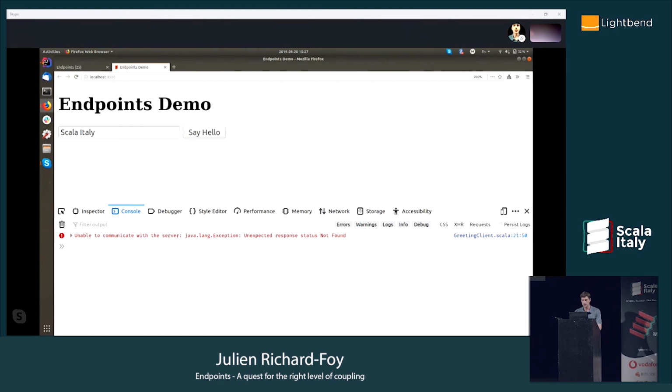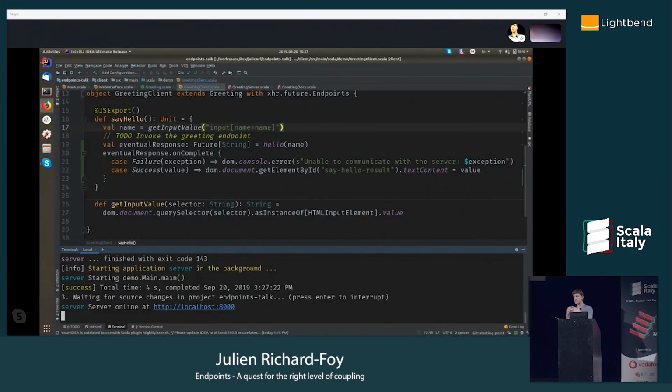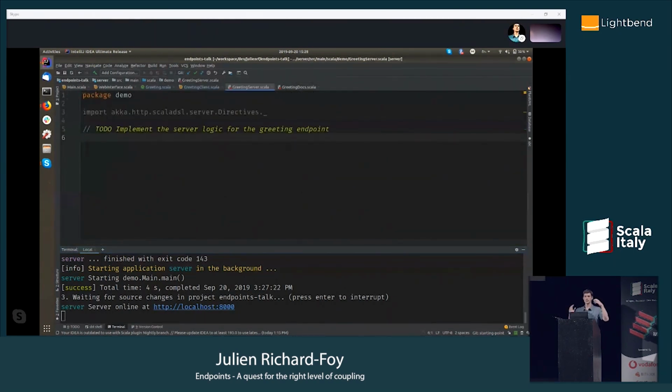And in order to fix this problem, I just need to implement the server side. Okay, so I will just follow the same approach. I will extend the greeting trait that describes the endpoint, and I will mix an interpreter that will give a server semantics.